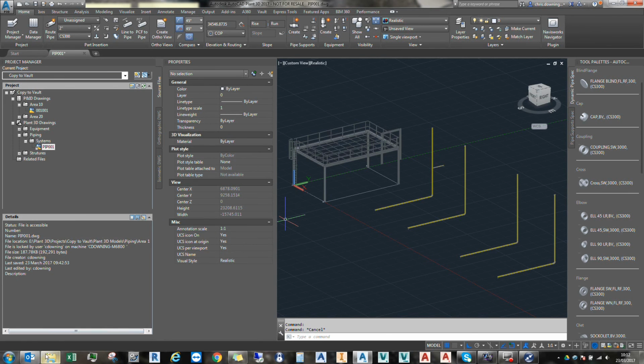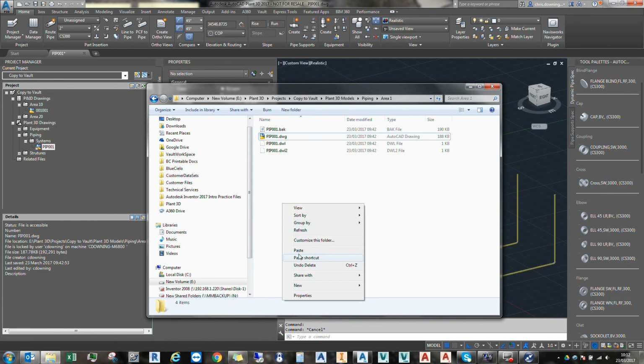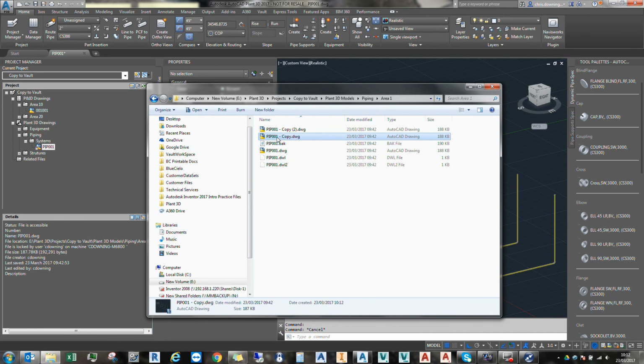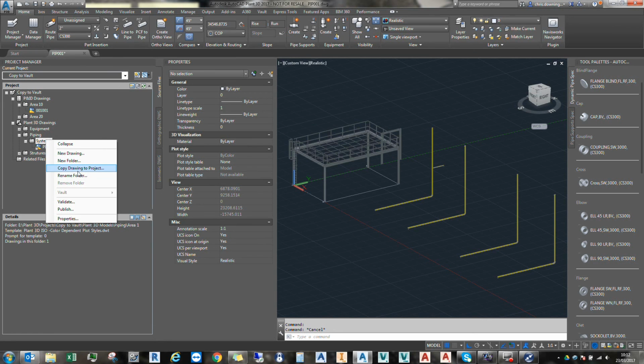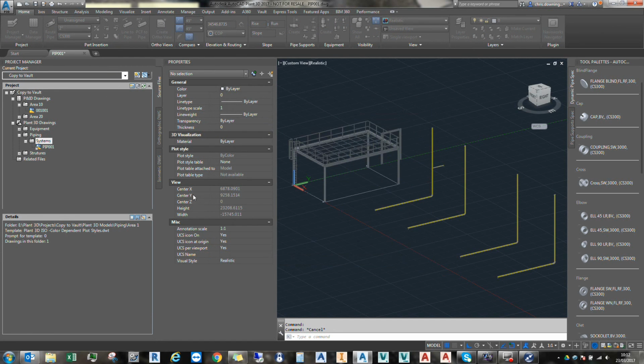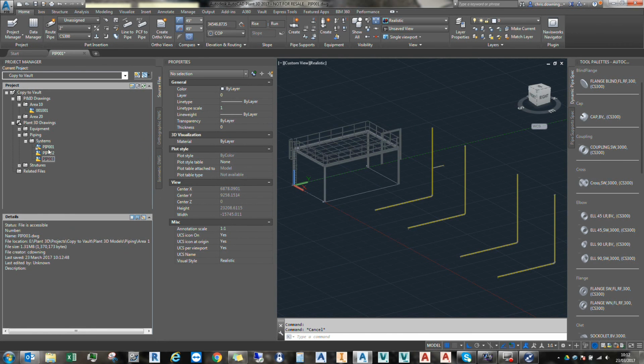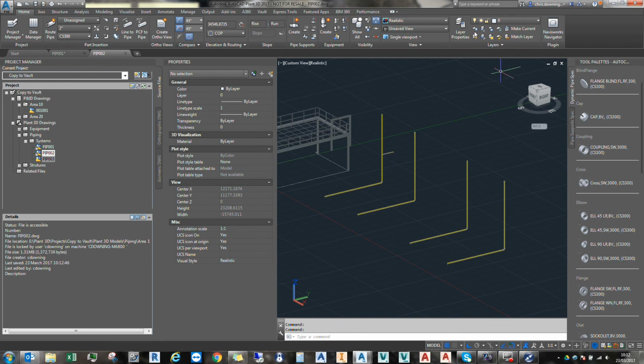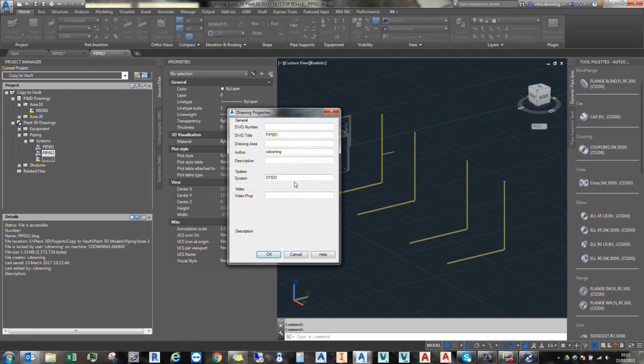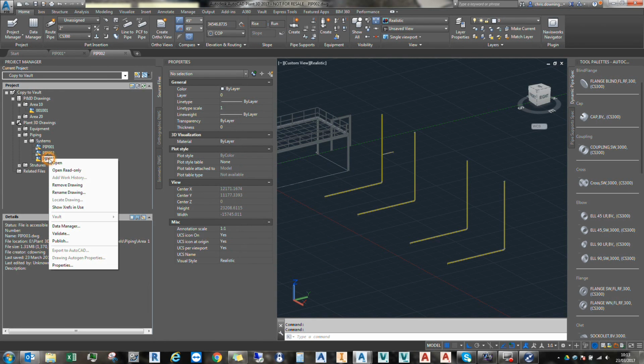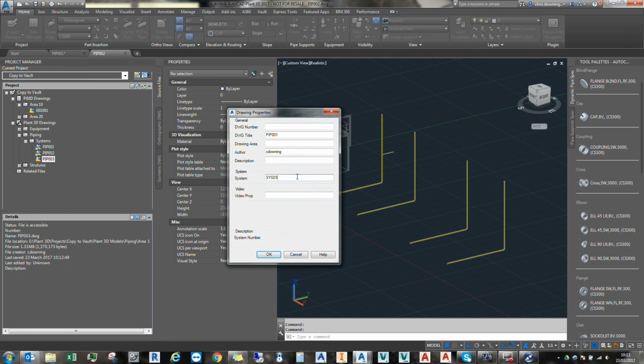If I make a copy of this drawing, copy it and paste it a couple of times, you can rename the drawings. Okay, 2 and 3. I can add those drawings to my project. Here's 2 and 3. You can add them. And what we have now, if I go to my PIP02, we have the same systems, but at the moment the properties are still the same. So what I need to do is put in there system 02 and V02. This is empty because I forgot to save it before I copied it. So again, go to my PIP03, change the properties, put SYS03 and V03.